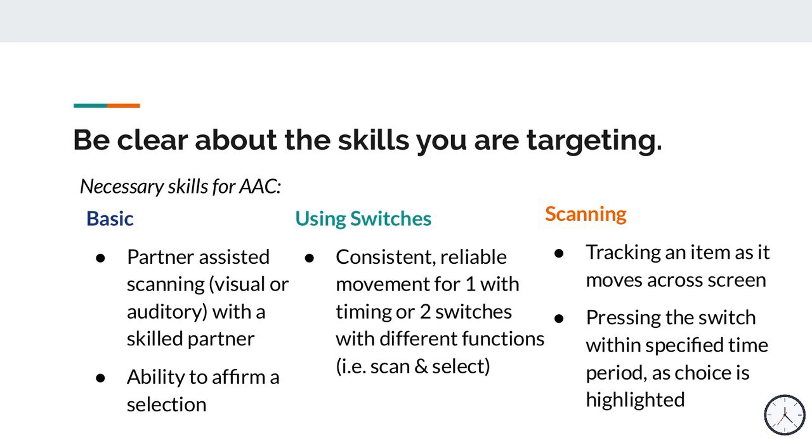We've talked a little bit about the importance of the motor patterns that impact the use of switches, and then further, in order to scan, this requires timing skills, the ability to track items as they move across a screen, so watching that cursor as it moves between options, and then the timing of being able to activate the switch at the right time. So here's a list that hopefully can help you decide in a given session what you are targeting.